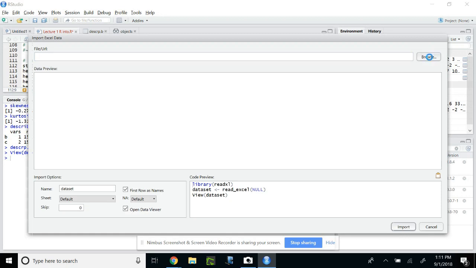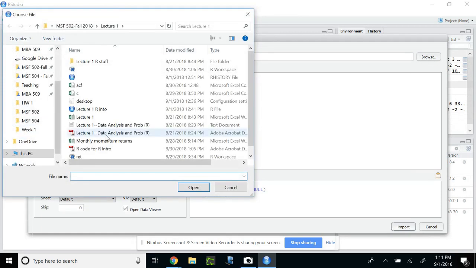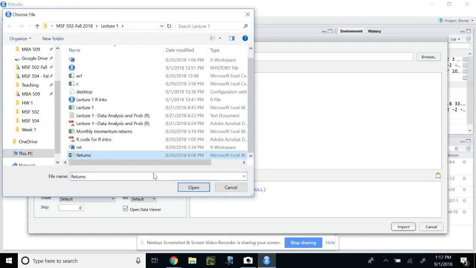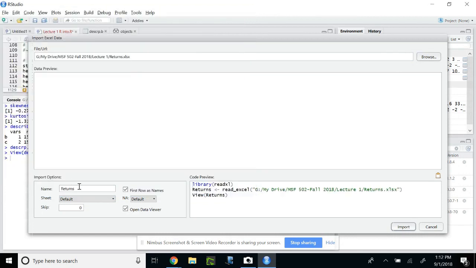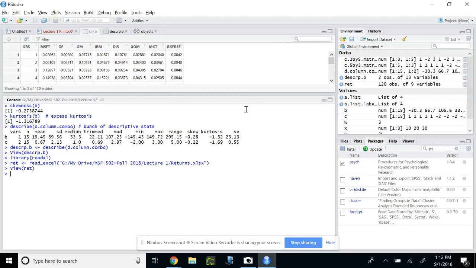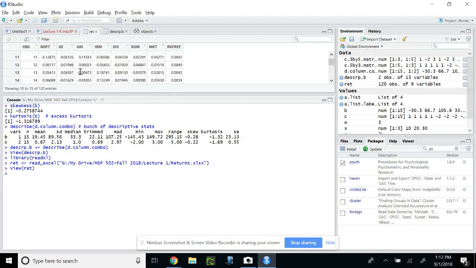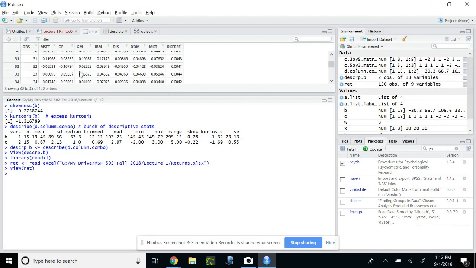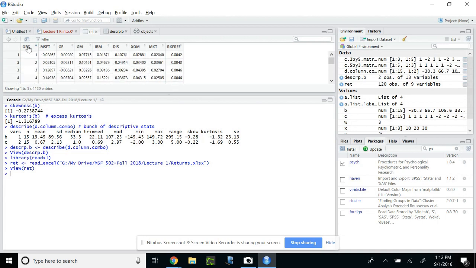So browse goes to the directory, and I'm going to call it ret, or lowercase, import. There it is. So the returns, it's right here. We have 120 observations of 8 variables plus this first column, annoying column of observations.